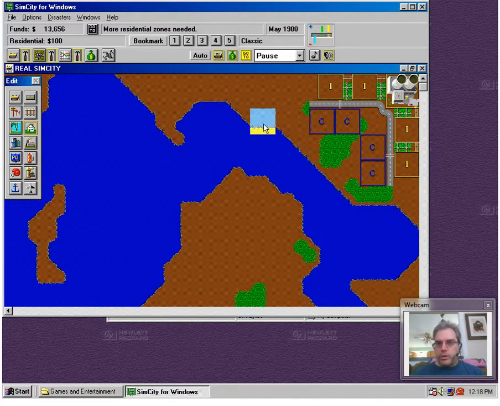So we can send our commercial all the way through that way. We can actually build, we should be able to build there. That might fill out, so let's do that first. I think that should fill out. Yes, yes, yes, good.